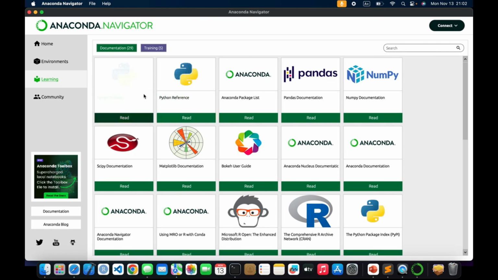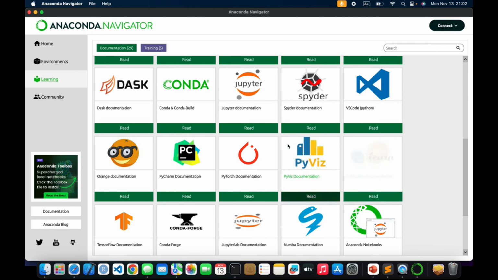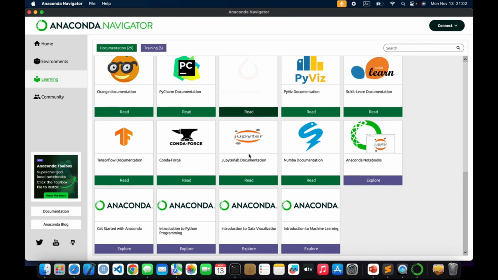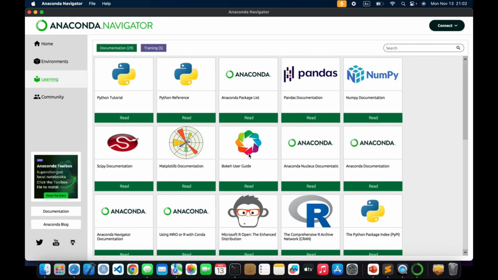If you want to learn Python, here you can find many tutorials for R, PyCharm. You know, there is no limit in learning skills. So Python is one of the best things that I would say has been developed by, you know, whoever it is. So he should get a Nobel Prize or something.